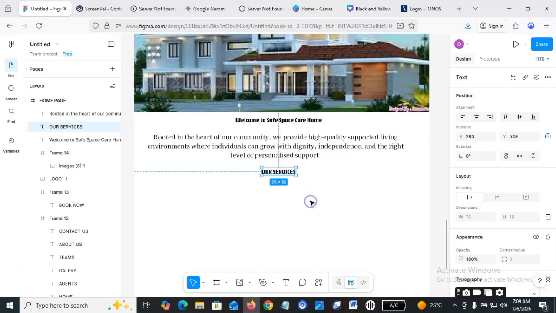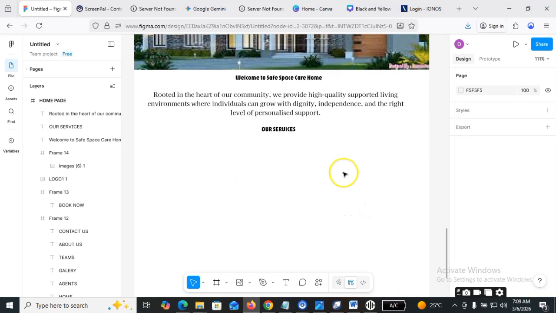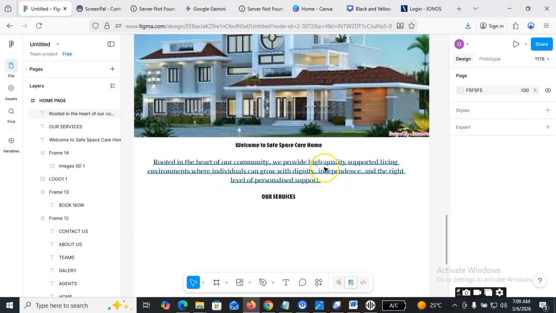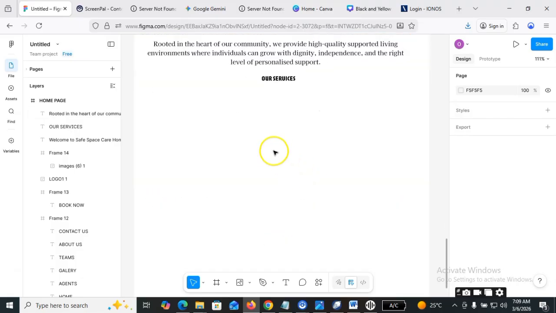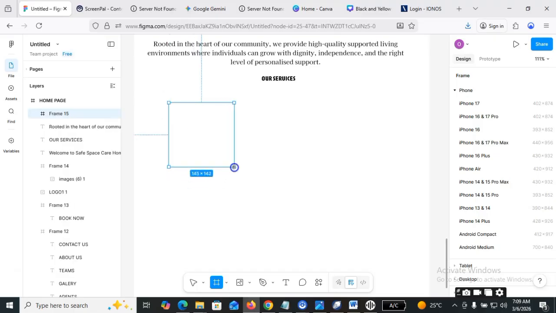Alright, so over here, what we are going to do is add 3 different cards. So you can see our prototype on the screen. That's a picture of what we are trying to design. So I'm just going to come here and add our services here. We have a few things to do. First thing I have to do, I have to come back here and click on frame. I'm going to drag it. Right, so this frame is going to be 3 different frames.